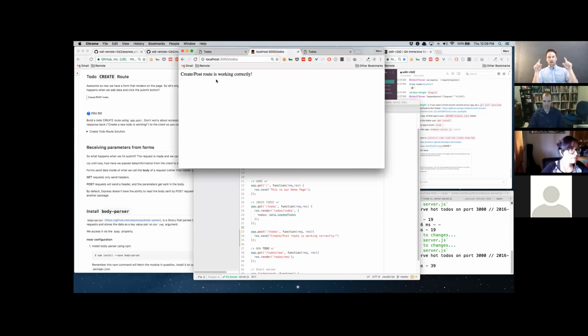But just as a first step, I want to create the skeleton of this app.post route. And I want to make sure that it's actually being hit correctly before I start messing with the form data. So it looks like we're in good shape. So take a minute or two and add an app.post route to your server.js, and then we'll move forward and actually grab that data from the form and do something with it.